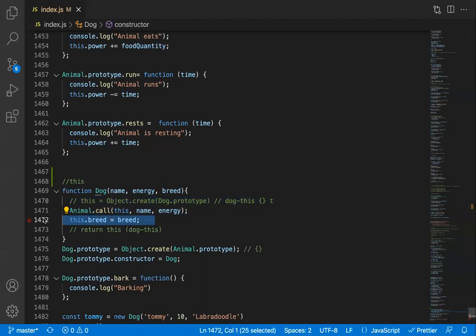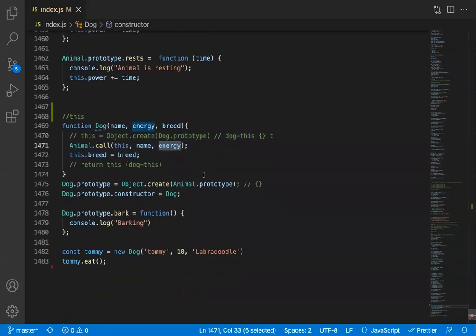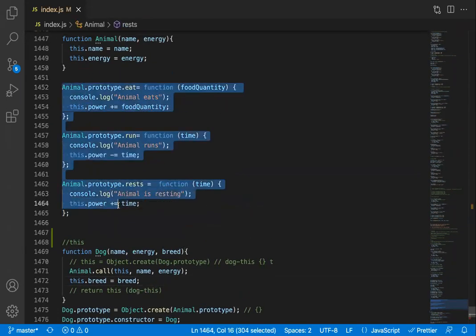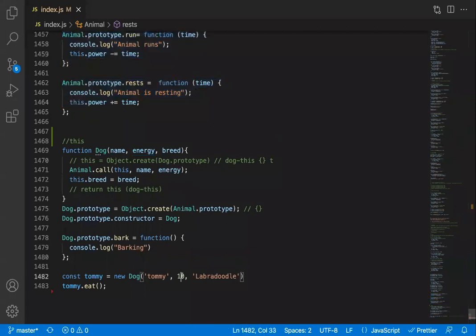So for common properties, it's very simple: you are able to call them like this. For an uncommon property, it's slightly different: you just attach it as you would anything else. Finally, two more steps. Step one, delegate all field lookups on Dog.prototype to Animal.prototype. What that will do is Dog is going to get access to all of Animal's functions.